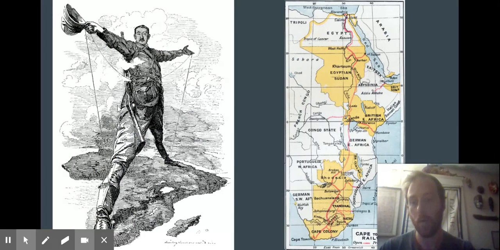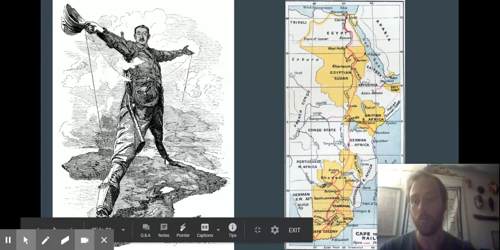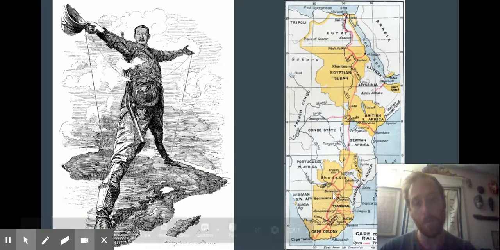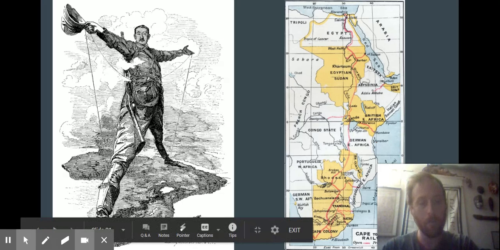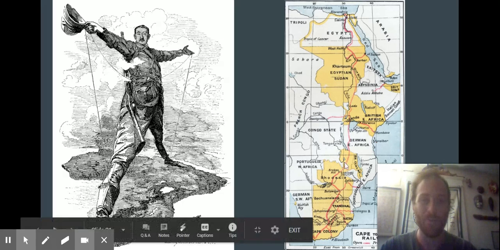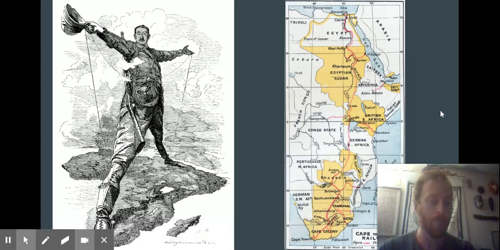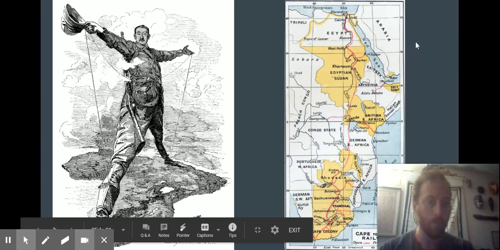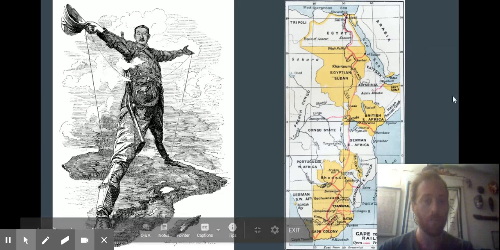Famous picture of Cecil Rhodes. You know, he wants the Egyptian colony of Great Britain up here and the South African colony, and this is a telegraph wire. So it was strung up along the road of what was eventually supposed to become the Cape to Cairo Railroad, which never got finished because imperialism was done before the railroad could have gotten done after World War II. And later issues made it so it didn't happen, although there are groups that say they want to do it. So this is supposed to be progress. Cecil Rhodes is happy with his work, although he never asked any of the African peoples for their permissions.